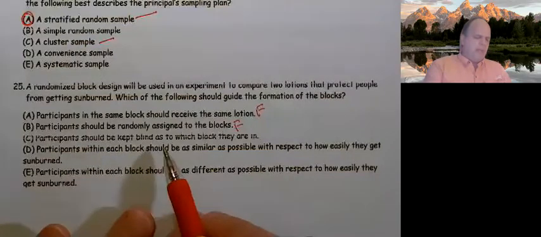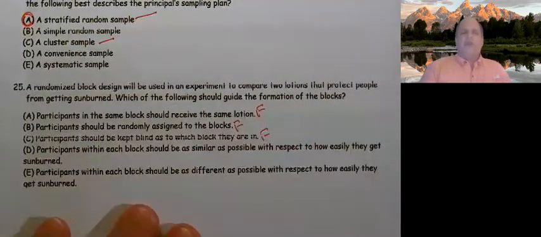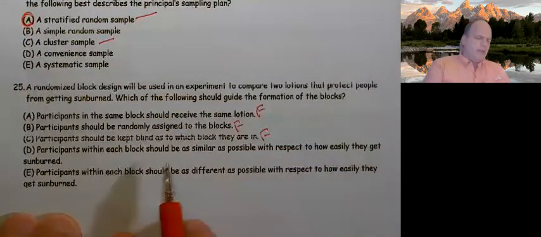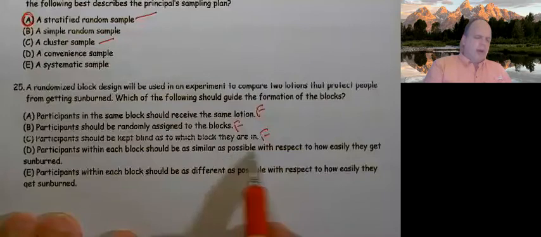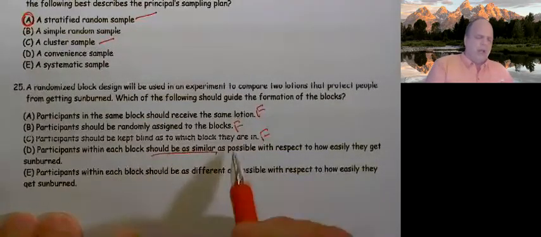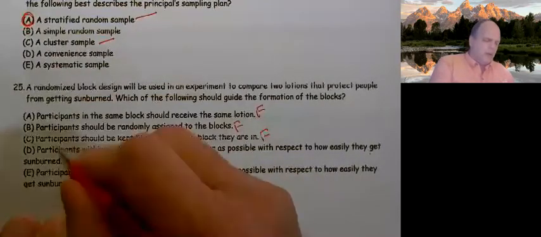Participants should be kept blind as to which block they are in. That's false. Pretty sure you know which one you are, male or female. Participants within each block should be as similar as possible. That's true. That's true for stratified. That's true for blocks with respect to how easily they get sunburned.